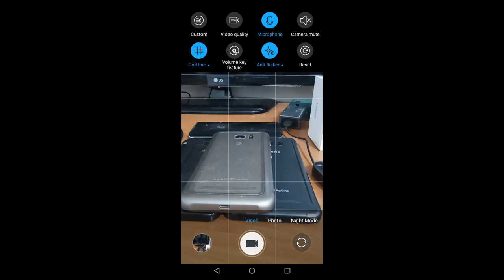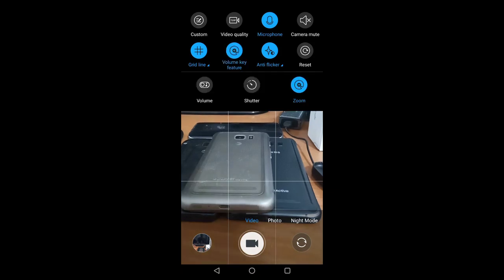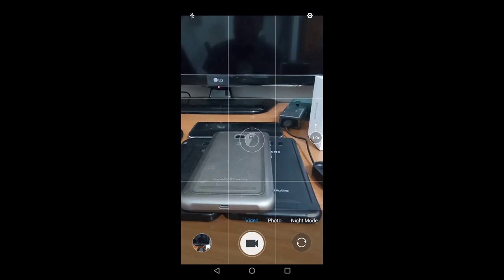Now, moving on, we can also mute the camera, so we can mute camera sounds altogether. We have our grid lines, we have our volume controls. So again, if you're in video, if you change it to shutter, that will mean in video, you can start and stop video. And then we have our zoom controls, and then our anti-flickering, right? And that's pretty much it for video, right? If we swipe over, we already talked about photos, okay?